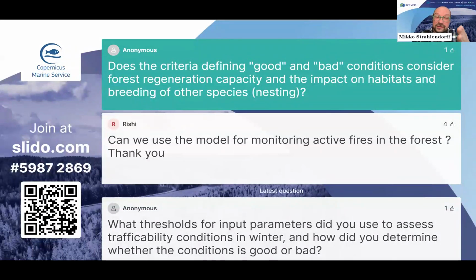Because this part that you are referring to, habitats and breeding species, in Finland, the maps of this kind of information, where is an area that is more precious than other areas, they have all of that in the GIS maps, and they are not allowed, or they have to show that they have done the routes in a way that they are not harming these places.